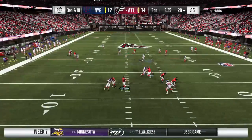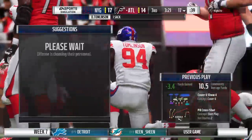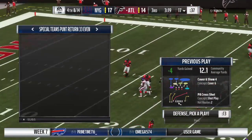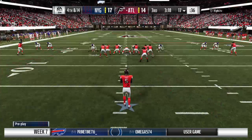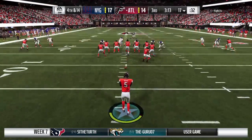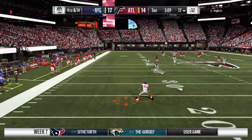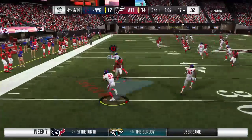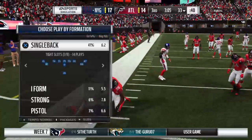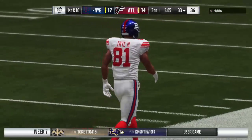On 3rd down, Ryan. And the giant rush gets home as down he goes. Dalvin Tomlinson in there to drop him for a 4-yard loss, and it'll be 4th down. Here's Matt Bosher now, standing just outside his own goal line. Now it's Tate. A big kick there. We'll call it 56 yards on the punt. And possession will switch hands, 1st and 10.